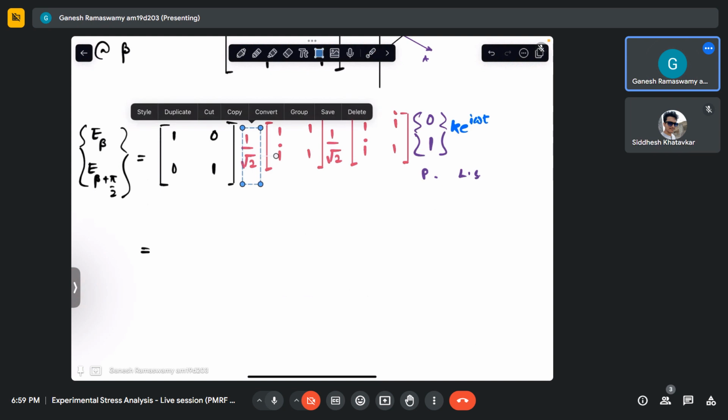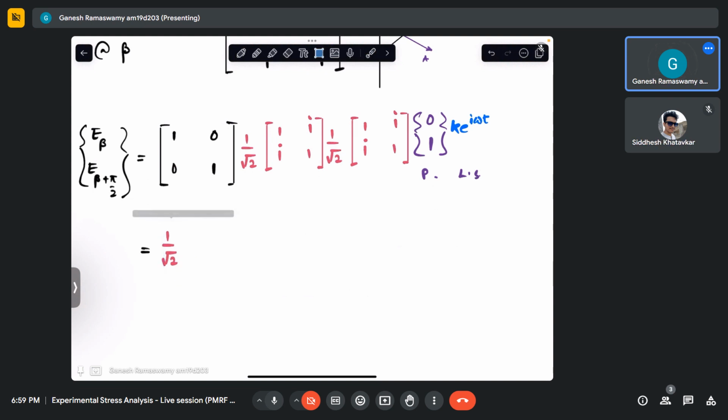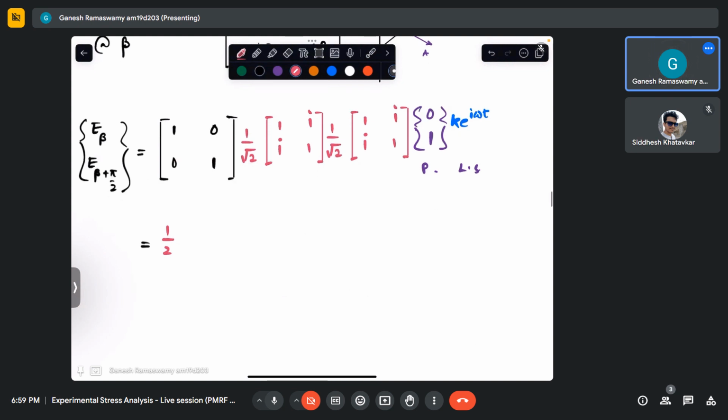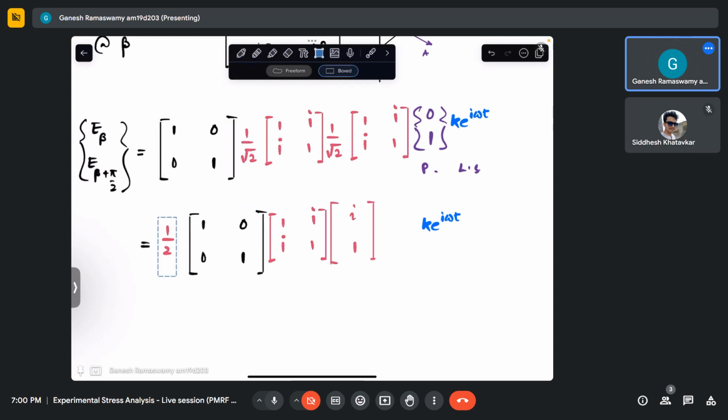What I'll do, I'll take this 1 by 2 and I'll take this 1 by 2, multiply both. So root 2 squared is just 2. I'll just put 2 here. So that is accounted for. Let me keep this thing unchanged. So if I multiply these two things out, what do I get? 1 into 0 plus i into 1, and then this gives me 1. So this I have to multiply with this matrix and then multiply it with this matrix. So this is what the product gives me. I hope that is clear.